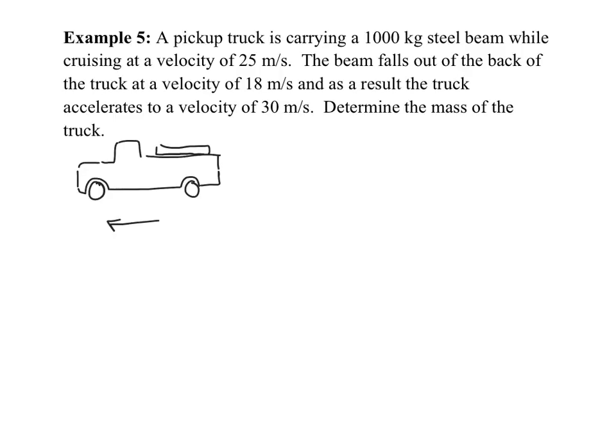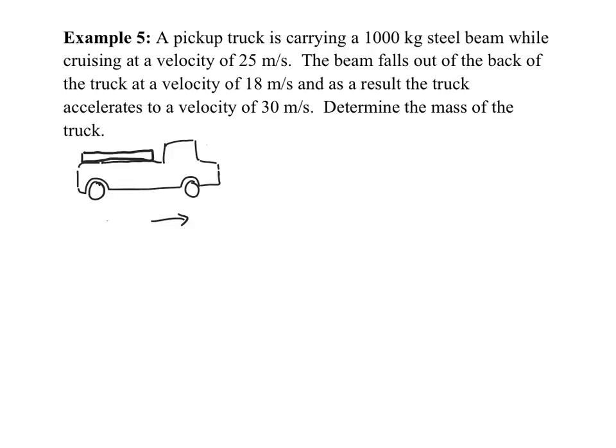I drew it left. I should have drawn it right, I guess, because it's a positive velocity. It's my attempt at a pickup truck, I know. I'm trying. There we go. That works, right? So the pickup truck is traveling. It's got a beam in the back of it, like this. I could draw my beam. There it is. And unfortunately, let's say the tailgate falls out or something happens, and the beam starts to slide back. The beam starts to fall out the back of the truck.